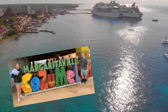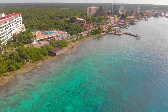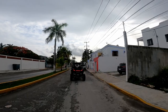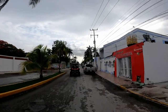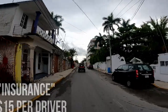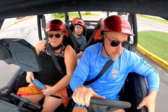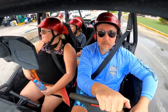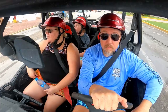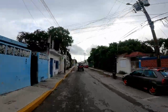We were told to meet just off the pier in front of Margaritaville Cozumel at 9 a.m., where we met our tour guide, signed waivers, and were pressured into buying extra vehicle insurance. This was a surprise — I'd assumed it would be included in the price, but they scare you into paying an extra $15 per driver, saying you're responsible for any vehicle damage or injuries without it. It might have been a scam, but I was on vacation with my family in Mexico, so I paid for peace of mind. Just be aware of that surprise cost.